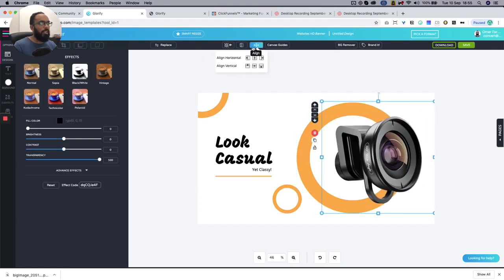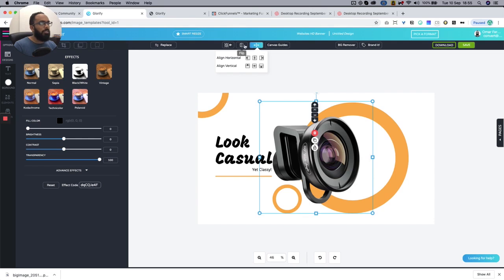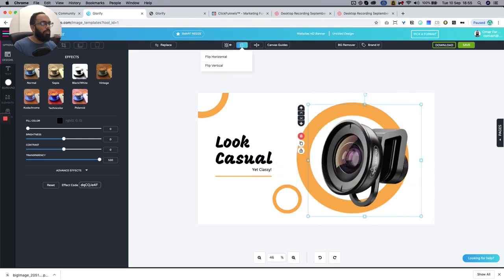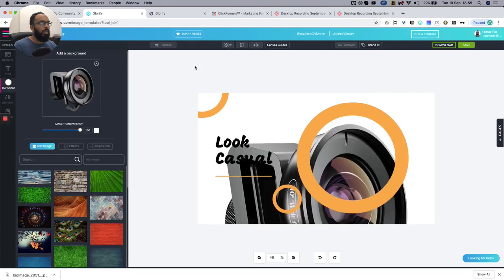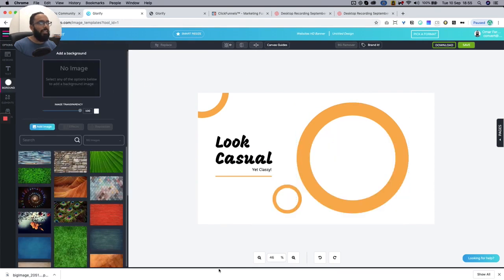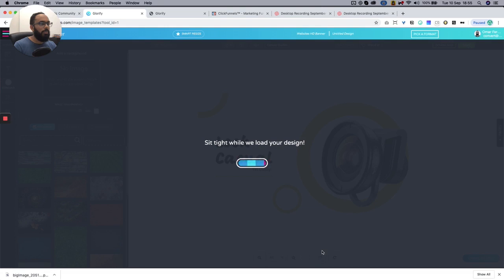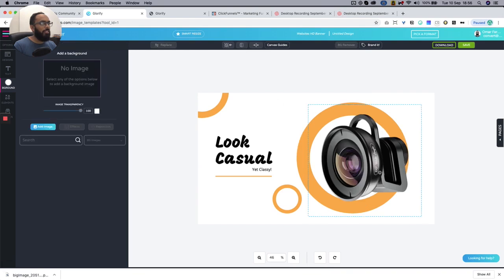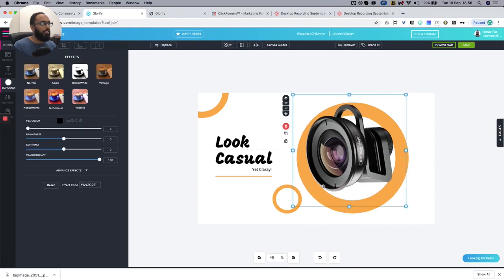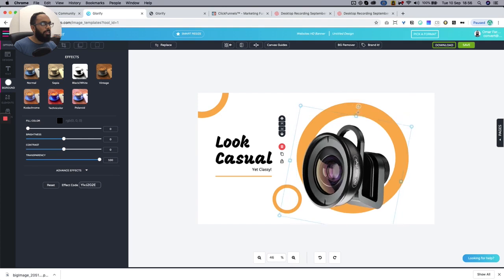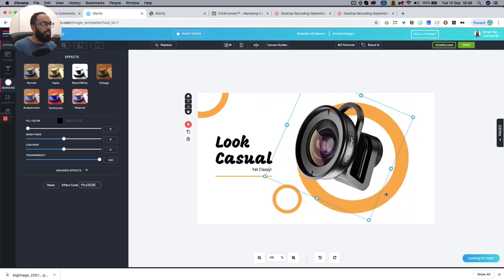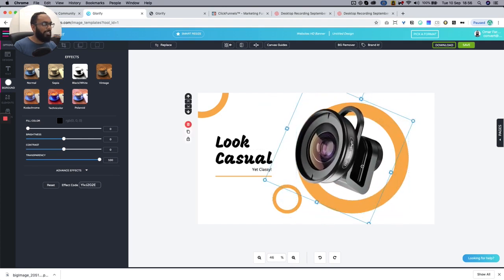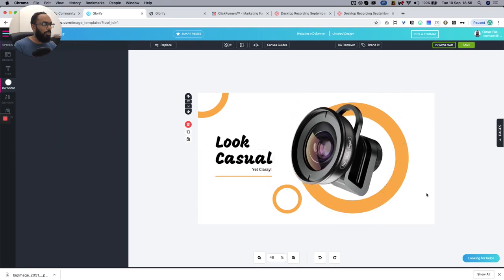I want to flip it actually this time. Oops, let's center it. So flip horizontal. And ooh, I accidentally set it as background. Let me do that again. So undo. There we go. And this time I want to flip it vertical, because the text actually got misaligned, so that's not good. So flip it this way. So that's one thing you got to watch out for when you flip your products. If there's text on it, you're gonna get a mirrored effect on your text.